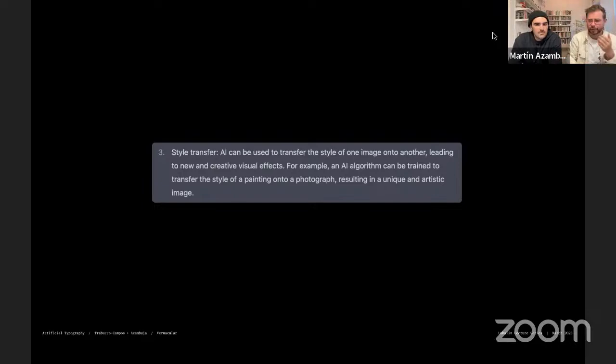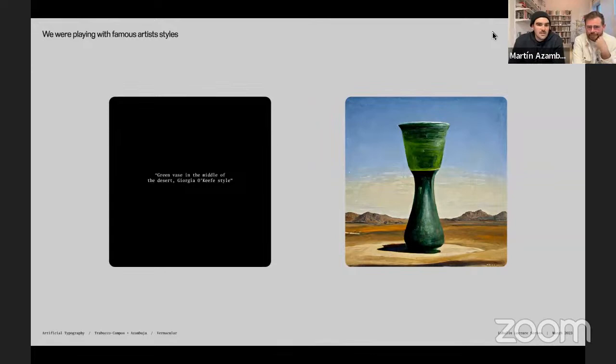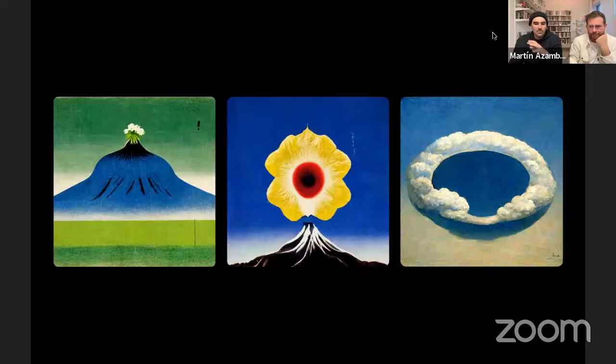Also, it was like a game for us. Let's imagine what would happen if some painter or artist painted something or made an object, so you start to mix styles and mix disciplines. And I don't remember having that much fun with software in a long time, but it was really, really fun. So for example, here you can see, the image on the left is by this designer, Tadanori Yokoo. I remember trying, what happens if there is a flower on a volcano, Tadanori Yokoo, and it gives you the image in a second. Or on the right, I remember asking for a Magritte style cloud. So basically what we started to do is push these combinations of disciplines and artists and see what happened.